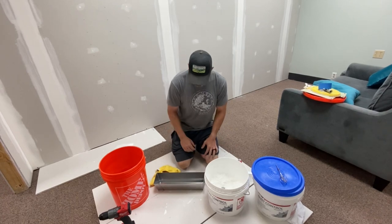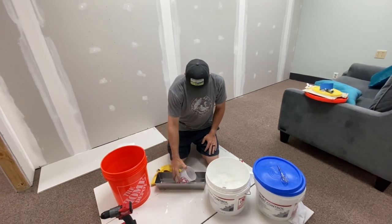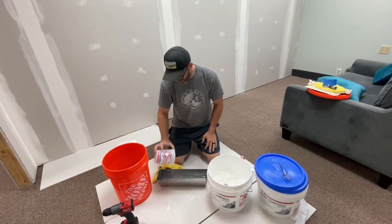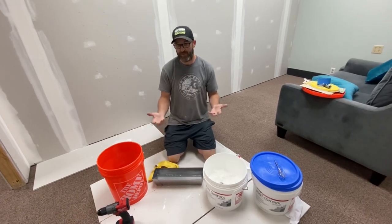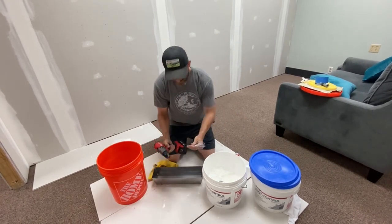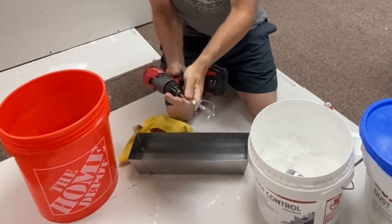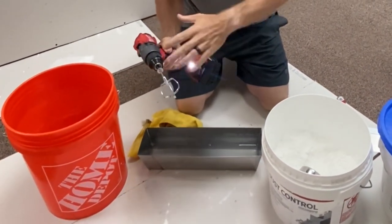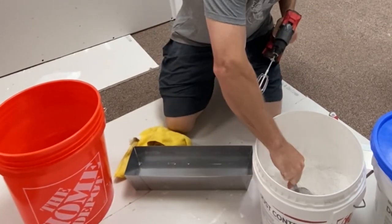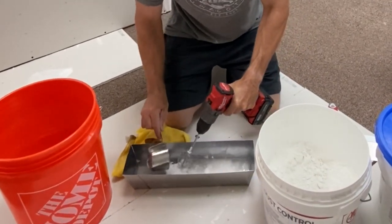A lot of people mix this mud up in a lot of different ways. I always start out by putting water in my pan. I keep water with me so I can make my mixture whatever it might be. There's no specific mixture you're going for — no certain parts by certain parts. They say maybe three to one, but it all depends on what you're doing with it. Sometimes you want it a little more runny, sometimes a little stiffer. I use a regular beater that you put into a kitchen appliance — I put that in my drill. I use my drill as opposed to the actual appliance because the speed on that is entirely too fast; you end up splashing everywhere. I just add powder into my pan and mix it until I get the consistency that I want.